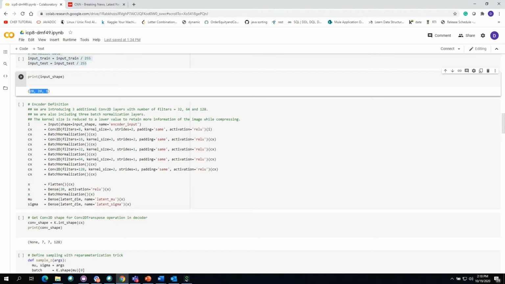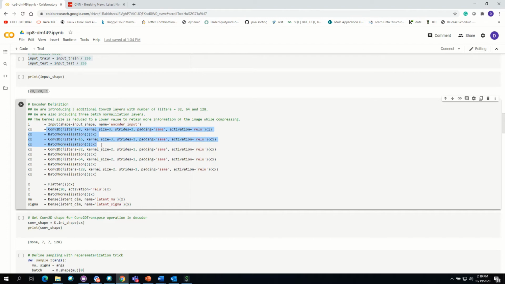We already had two conv layers, but we have added three additional Conv2D layers with number of filters 32, 64, and 128. We already had these two; I have added these three.